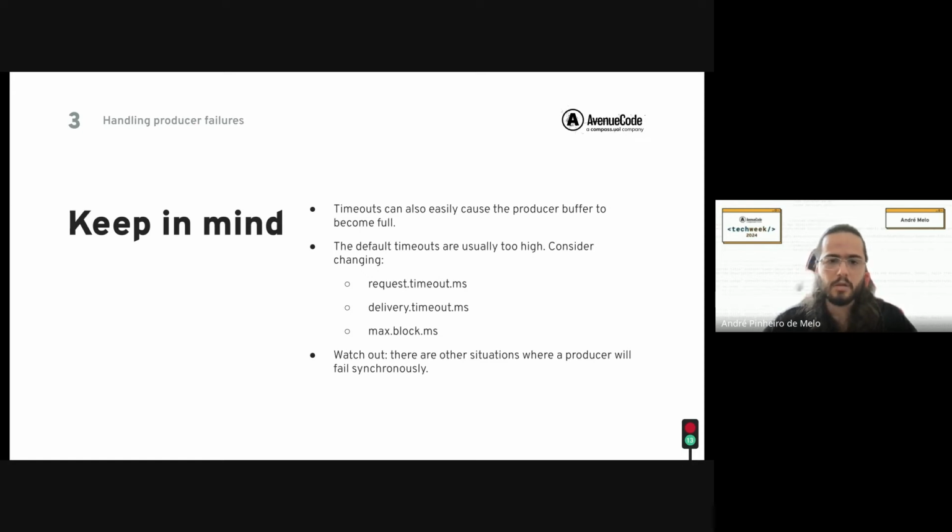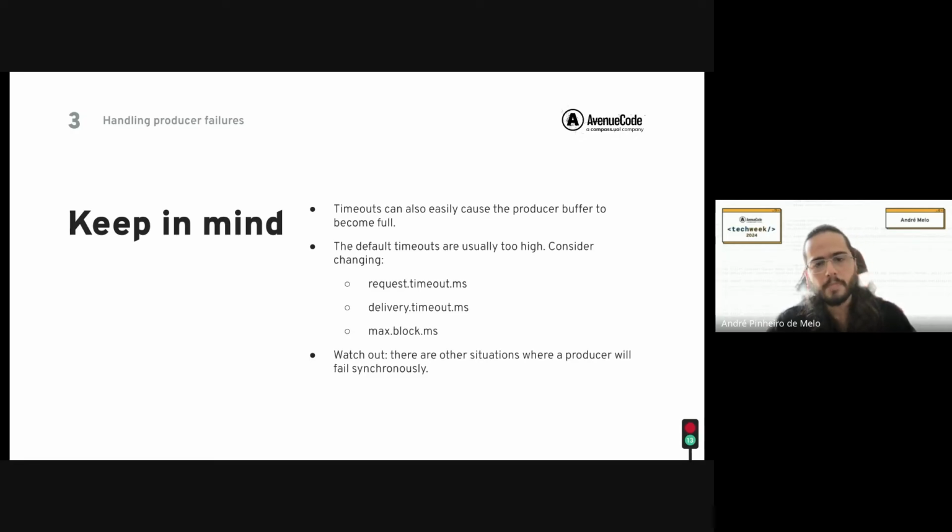But you have to be careful, because this takes retries into consideration. If you lower this, you're also lowering the number of retries that Kafka is going to do, right? On the Kafka producer, the usual recommendation is that you don't change the number of attempts the producer does. Instead, you change this one. Basically, the recommended approach for retries on Kafka is to retry based on time: for how long are you willing to wait for the message to be sent, instead of how many attempts the producer should make. It's usually easier to reason about SLAs if you use a time-based configuration instead of the number of attempts to send the message.